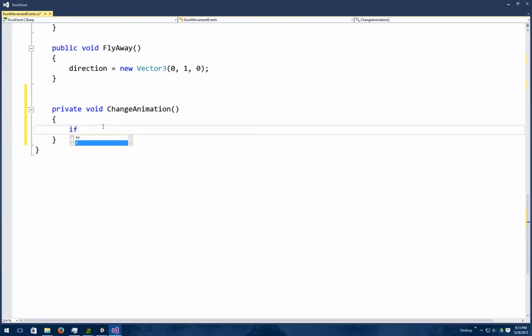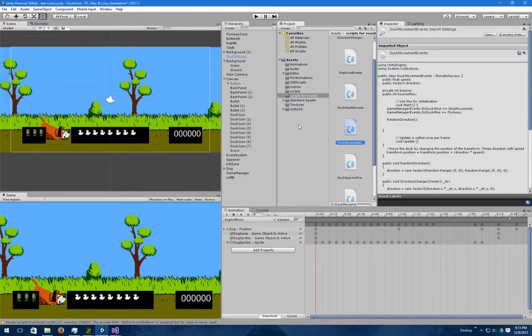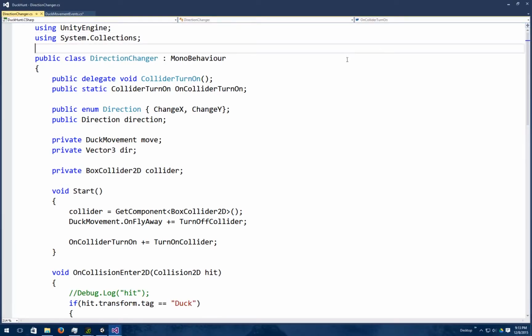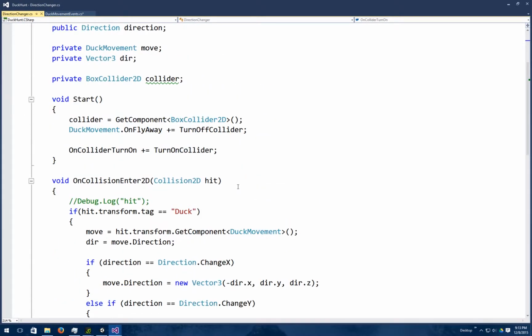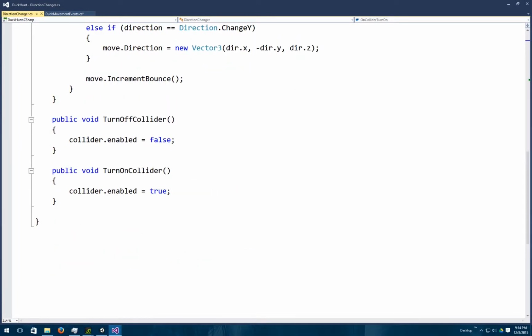So we'll do if direction dot x is, so if it's, actually, do you know what? I'm just going to copy my script that I have. Oh, I didn't want that one.